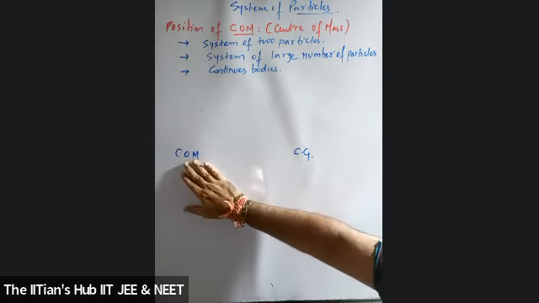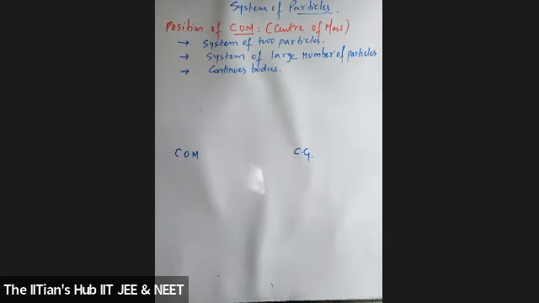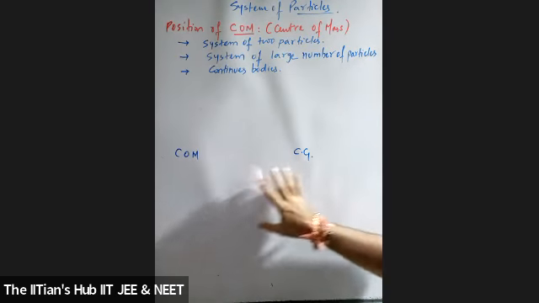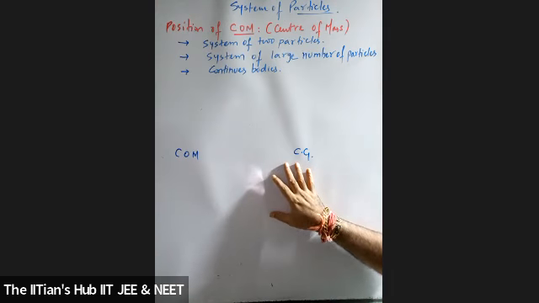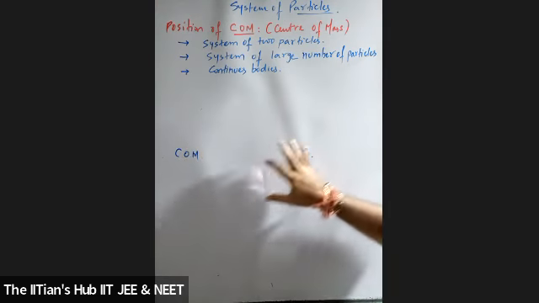Listen carefully. First, we go for center of mass. Sir, can it be like the center of mass is a point at which the distribution of mass is equal in all directions and it does not depend on gravity, and the center of gravity is a point where the distribution of weight is equal in all directions and it depends on the gravitational field. So here also there are constituent particles, here also there are constituent particles. Agreed? Here it is independent of gravity, here it is dependent on gravity.